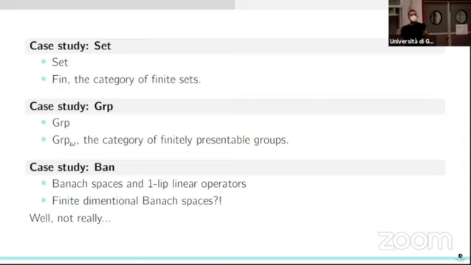And the sense of this talk, if you want, is that there are some concrete instances where we have finite objects in a very intuitive sense, and we want to acknowledge that they are finite and they are nice inside our category, but we need a notion to say that.